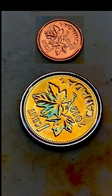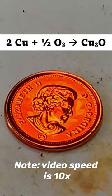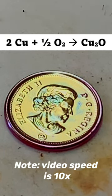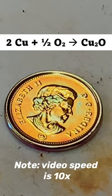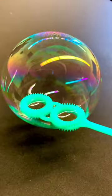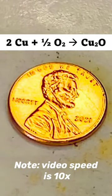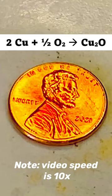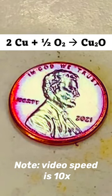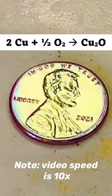It's not alchemy, it's chemistry. At this elevated temperature, the copper on the surface of the coin reacts with oxygen gas in the air to form a thin layer of copper oxide on the coin's surface. And when light interacts with thin films, like what you're seeing here with this bubble, it produces a whole rainbow of colors. The color that you see developed on the penny depends on lots of things, but one of the main factors is the thickness of the copper oxide film formed. So the color changes you're seeing on this coin are due to the chemical reaction thickening the copper oxide film.